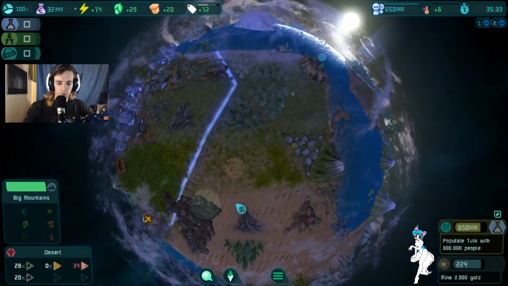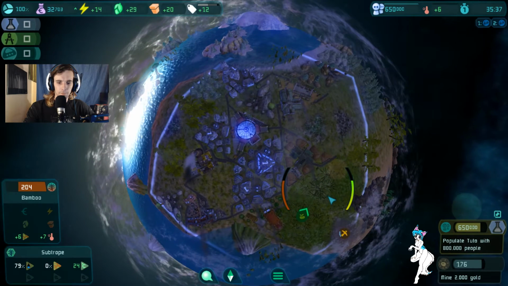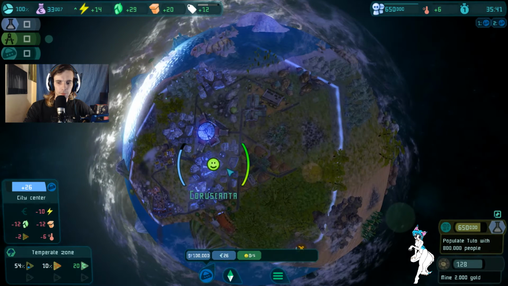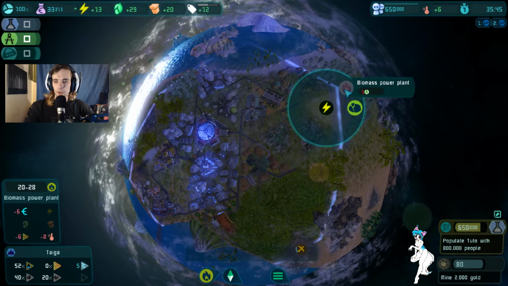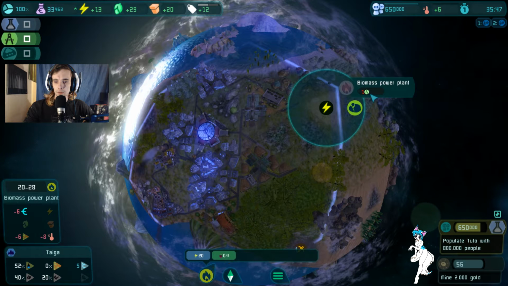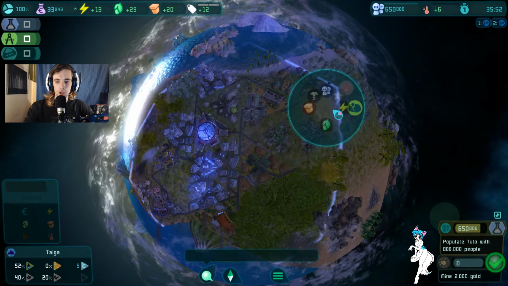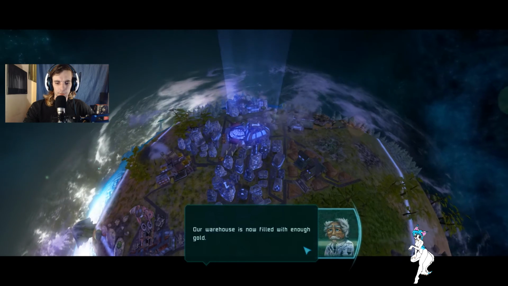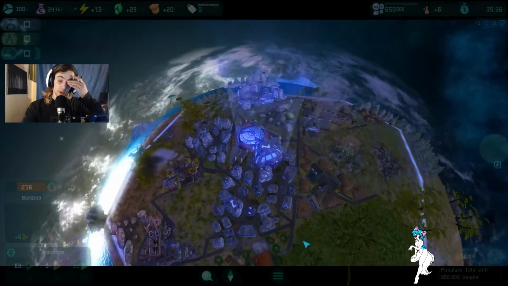Those productions don't seem to be having too much of a problem. You know what, I'm going to try out one of these biomass. Oh wait, I need a license for that. Oh crap. Our warehouse is now filled with enough gold. It's time to build a spaceport.